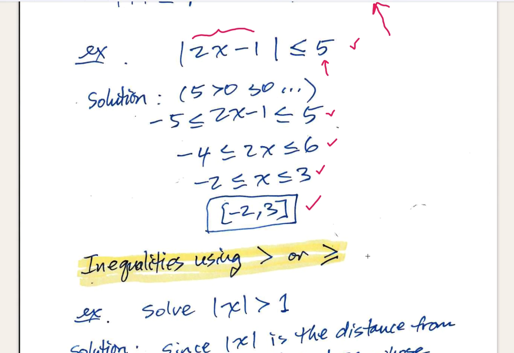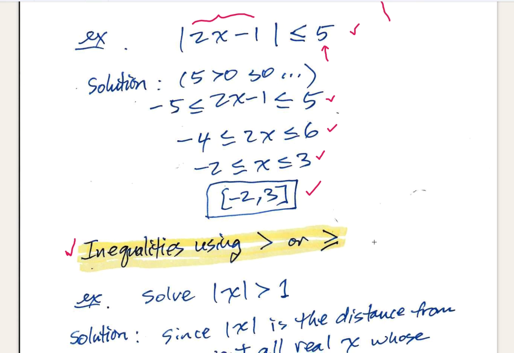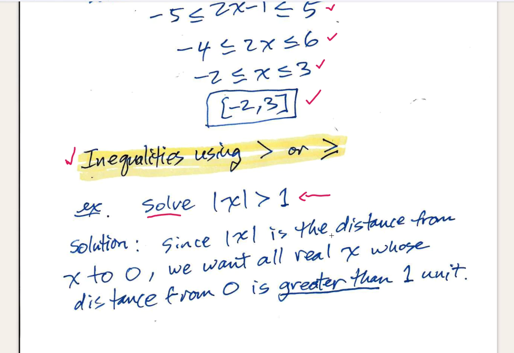Okay, now let's talk about some more inequalities. The students tend to find these slightly harder, but once they get used to them, they can do okay. These are inequalities where the absolute value is greater than or equal to a number or greater than a number. Okay, now let's go ahead and look at a simple example here. Let's solve this. The absolute value of x is greater than 1. Remember, we're looking for all real values that satisfy this. Okay, we'll look at this in terms of the geometry here for our solution.